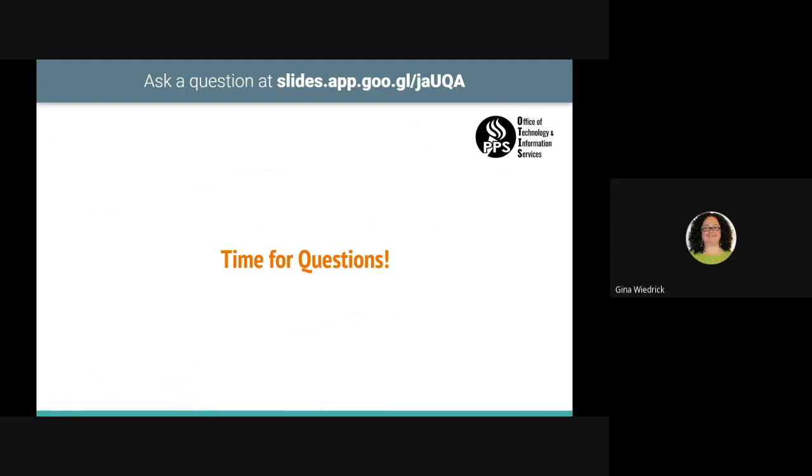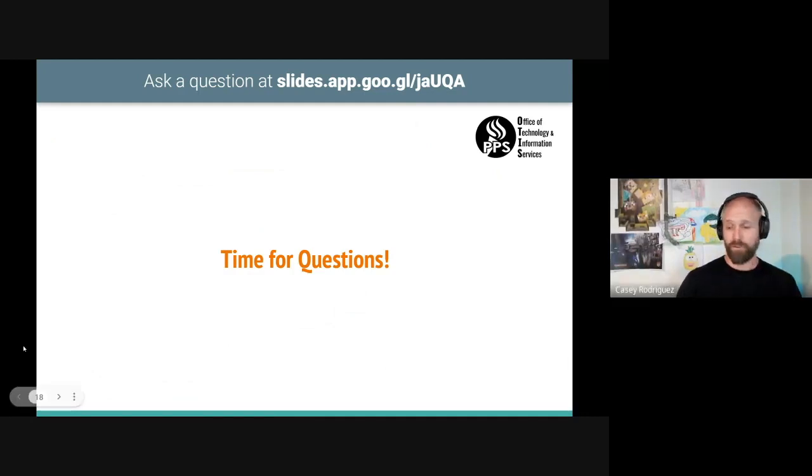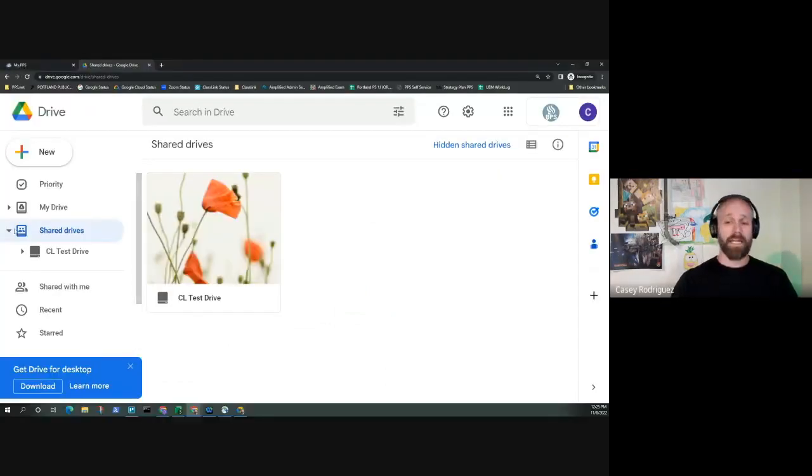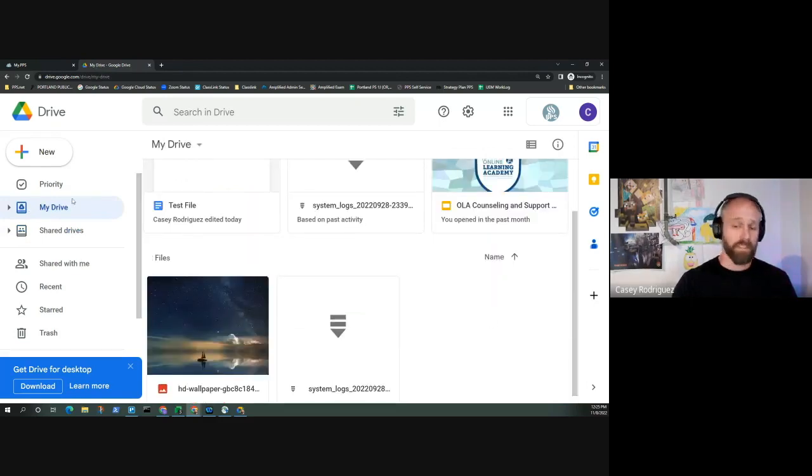I'm very new to Google, just since I started working here. So you explained the difference between My Drive and shared drives. But if I have to create a document or even a folder, would I automatically just put it in my Drive? Yes, by default, you would do that in your Drive. So by default, everything I'm wanting to do for my work would be done in my Drive.